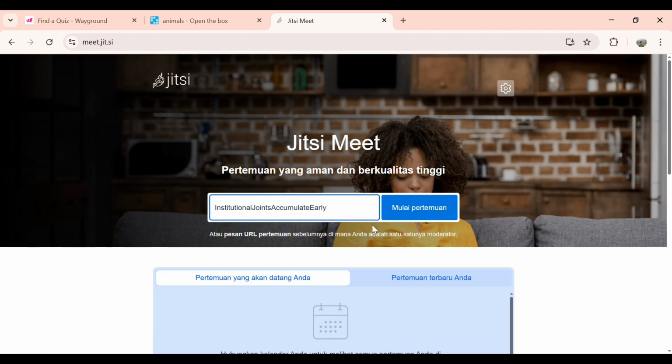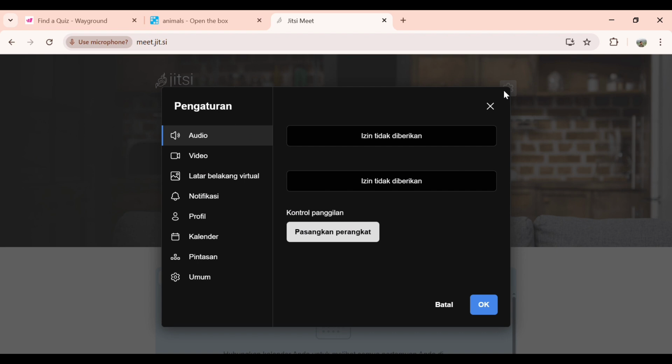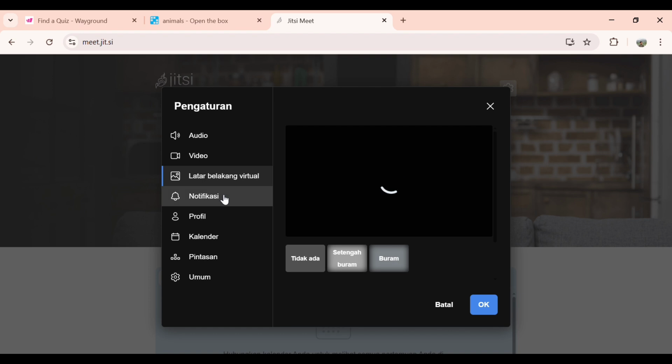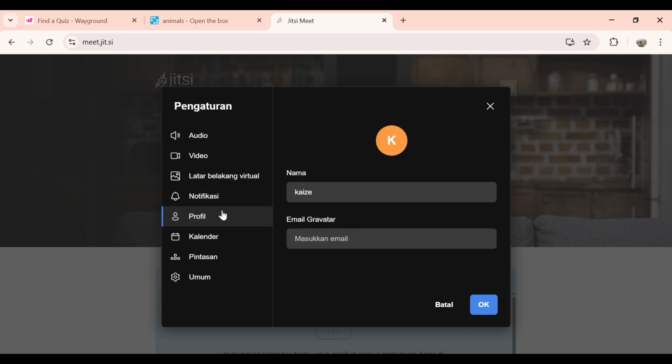So okay guys, this is the first look at Jitsi Meet. So as you can see in here, there's the option menu that you can click and see. This has many features that you can set before you start the meeting, for example the background, notification, profile, and the others.